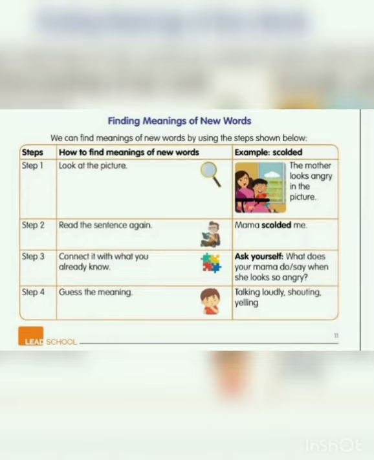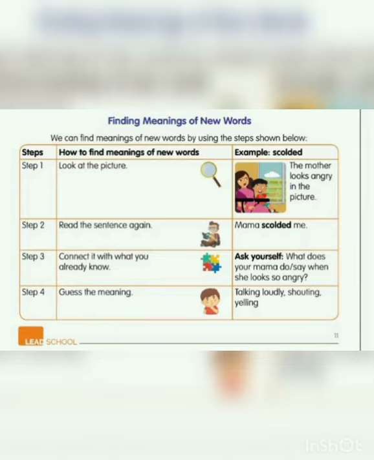Now students, in the reading and listening section, we will revise how to find out the meaning of new words. So, we can find the meaning of new words by using the steps shown below. So, let's get started. Our first step is we have to look at the picture very carefully. You can see in the given picture, the mother looks angry.